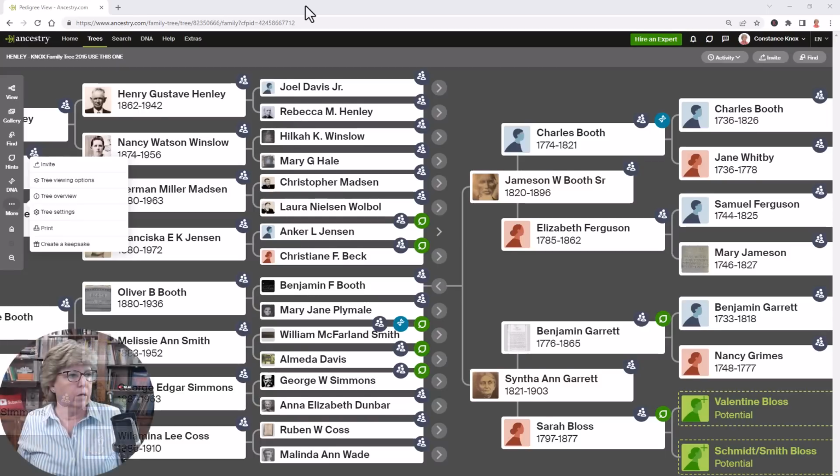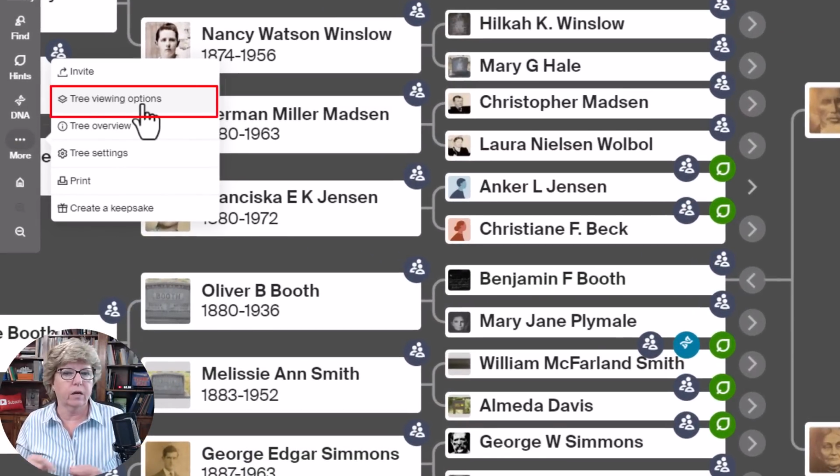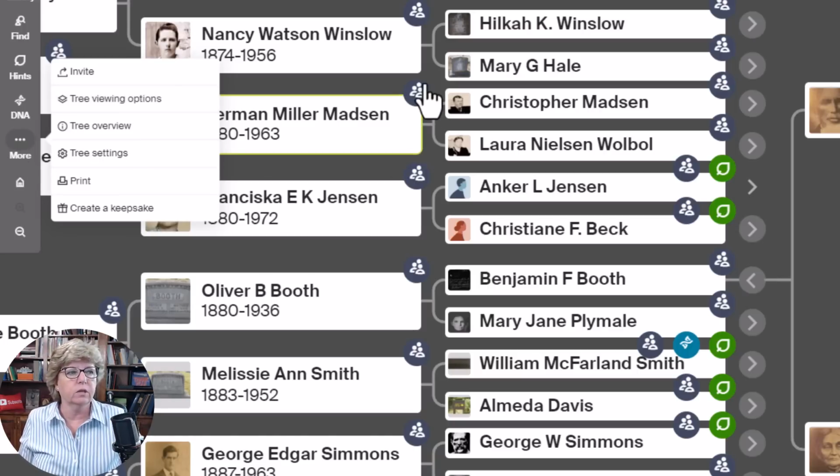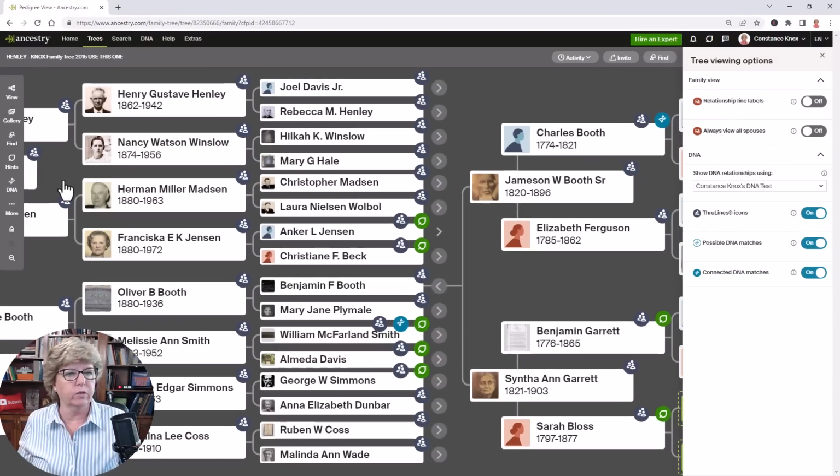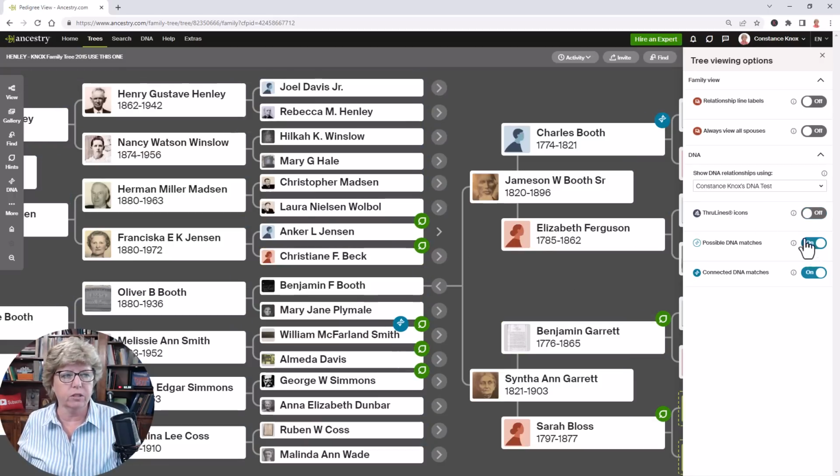All right, let's talk about the tree viewing options. Now, this was moved. This was originally on the left-hand menu, and it has been moved underneath the three-dot menu. And this is where things get a little crazy. So if we click on the tree viewing options, you have a lot of options as to how the tree looks. One of the things you need to know, though, is that some of these options, you may click on them and not see any difference because you have to be in the descendants view, or what they call the vertical view.